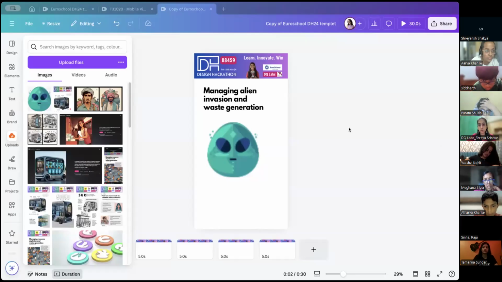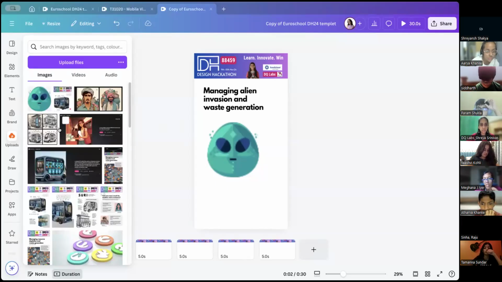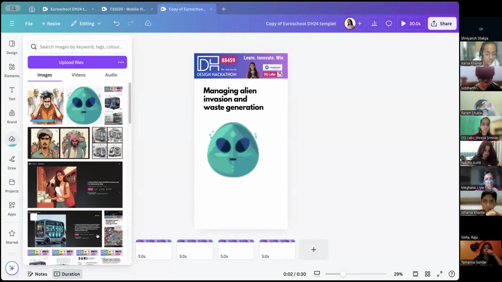Let's say I have downloaded a couple of images here. When you go to uploads, all you can do is take that image and drag it like this. Is everyone able to see this? Yes, ma'am. When I dragged and dropped it, you see the image is getting uploaded here.